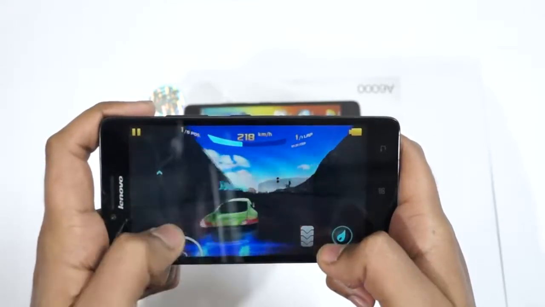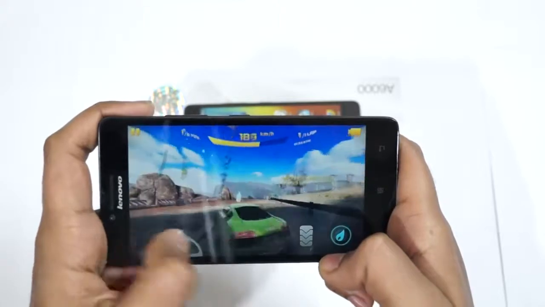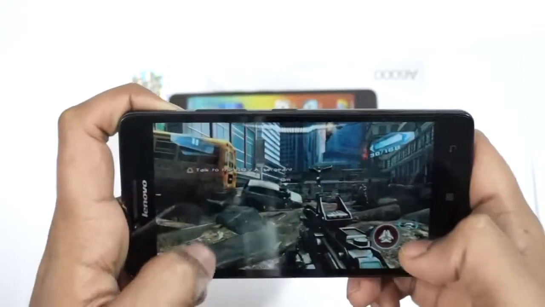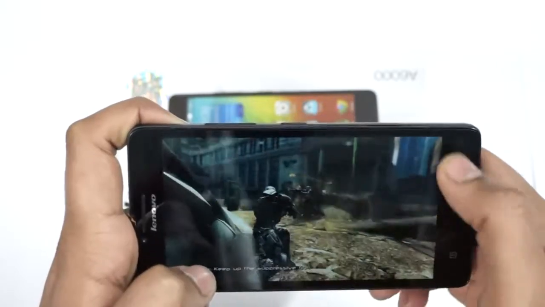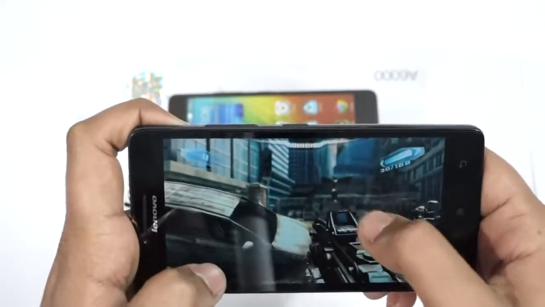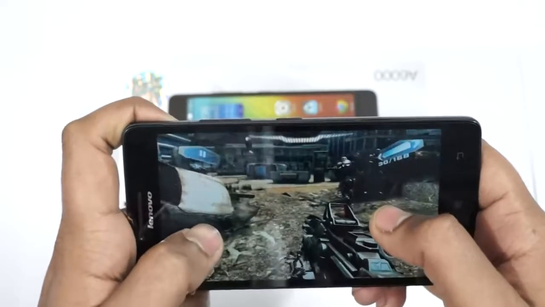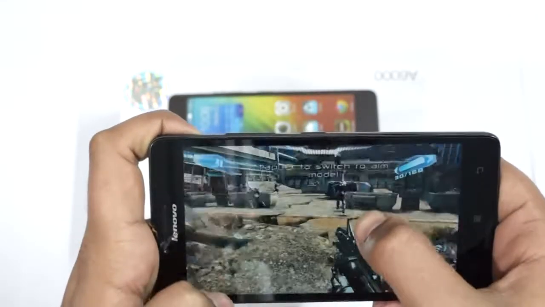So guys, now let's move on to Nova 3. Now let's test out the performance of this device in Nova 3. Now we are seeing some lags, some great lags.